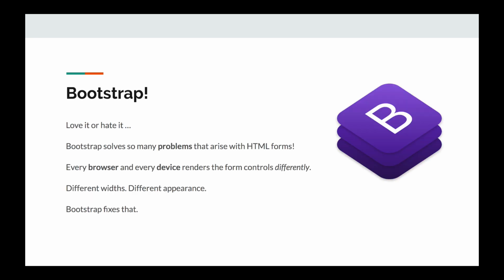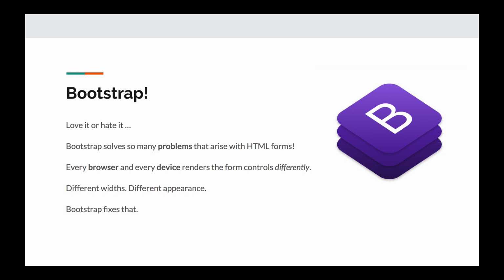Now, Bootstrap. Bootstrap is a CSS framework. It can use JavaScript for certain components, but generally you're going to use a CSS file from Bootstrap, and that gives you most of the look and feel that you expect from Bootstrap as a framework.